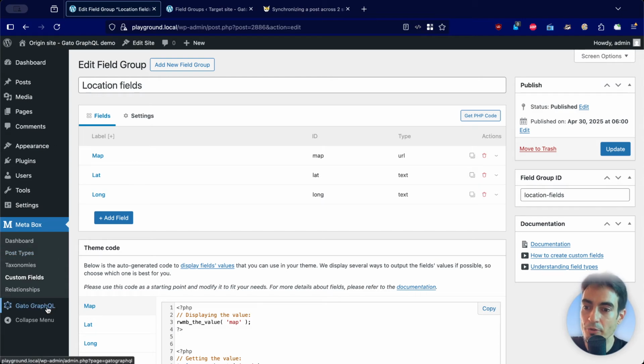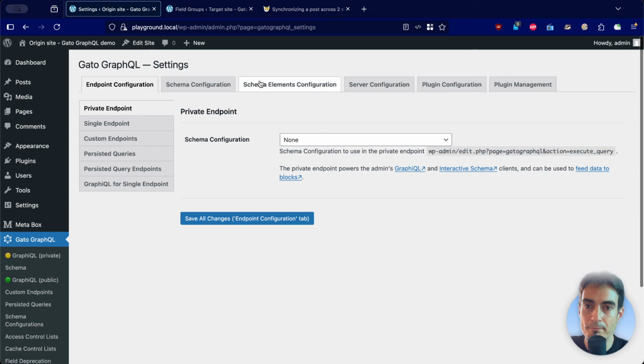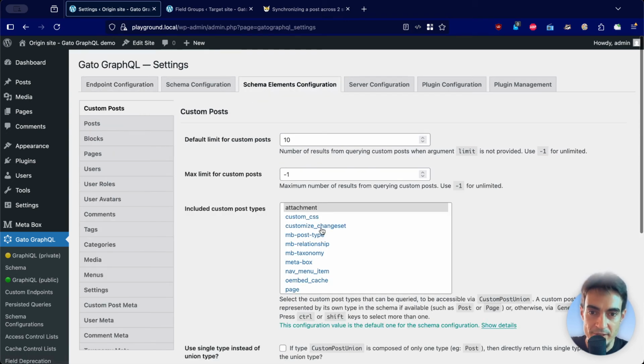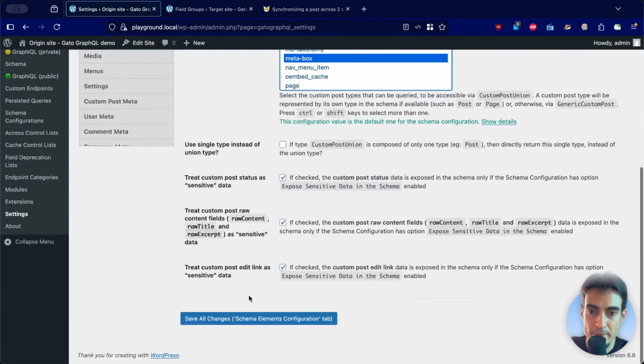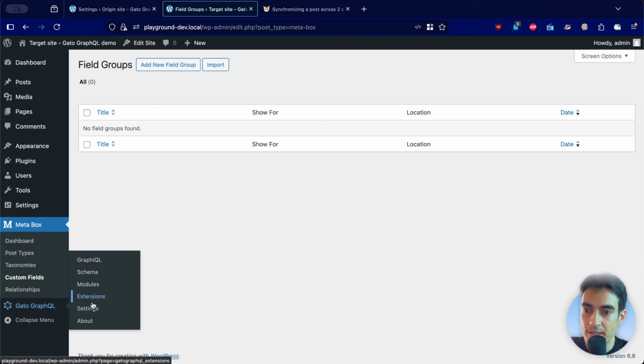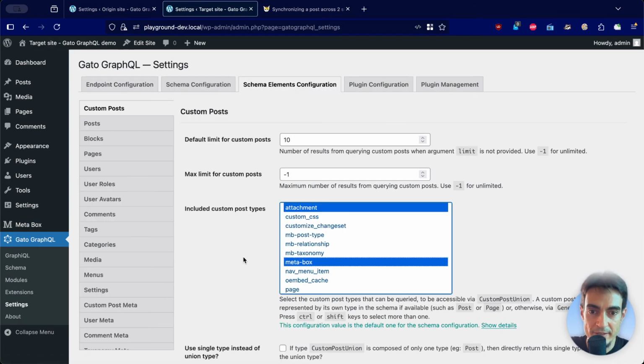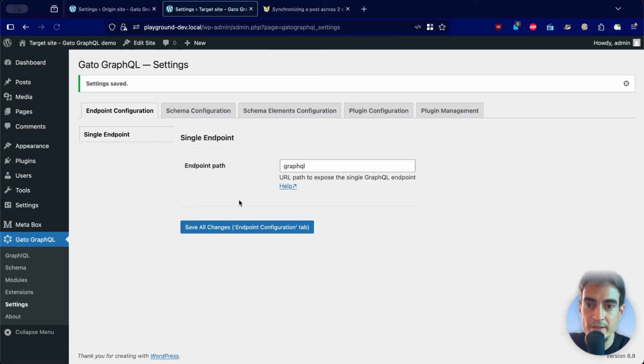So we will need both on GraphQL, on the origin and destination. We will need to add this custom post type to the settings so that we can access the information from the CPT called metabox, and on the destination so that we can create an entry for this custom post type. So we have added this to the configuration.